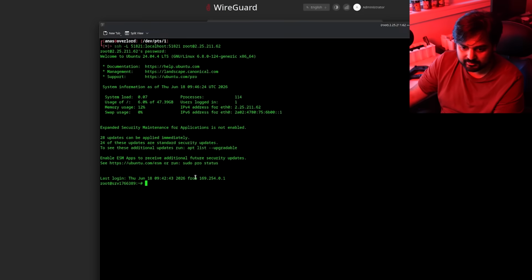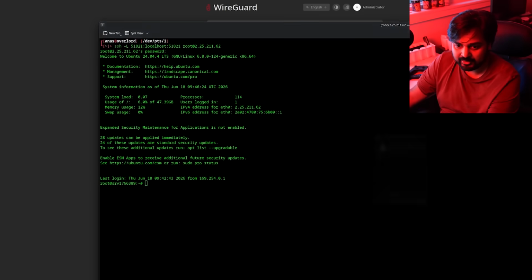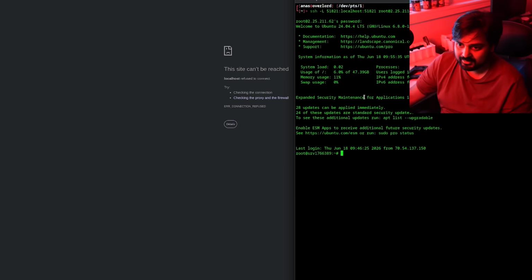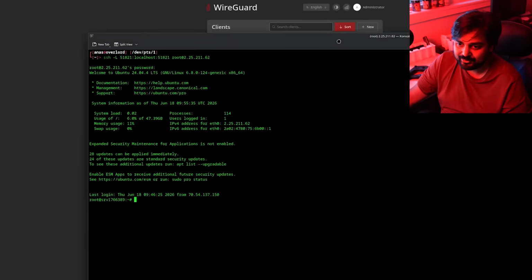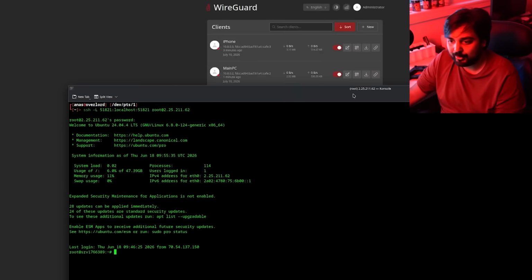Wait, can I exit? Oh, did it actually straight up crash? Hold on. Connect me in. Okay, try relogging in. Okay, here it is. I'm actually back into the main system. So when I do fire up the VPN, I do kill my connection to the WireGuard terminal.